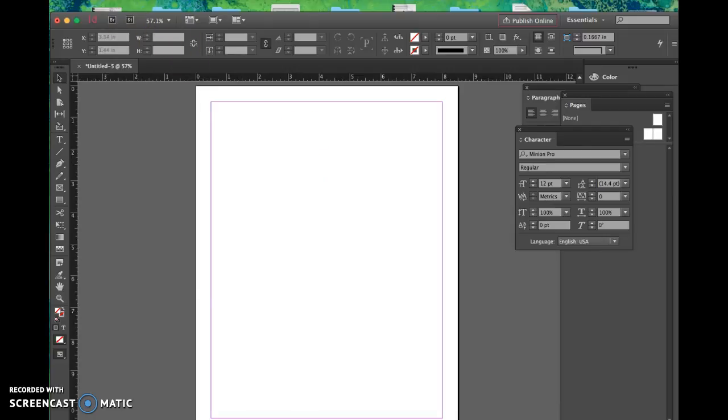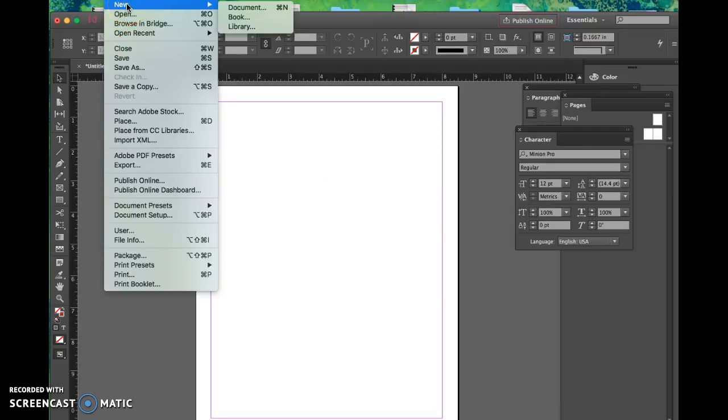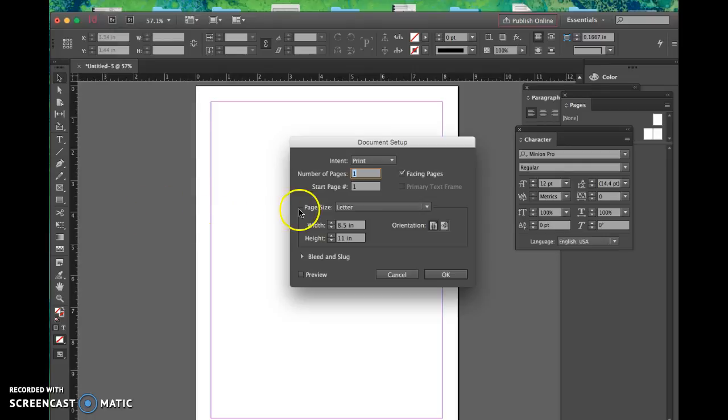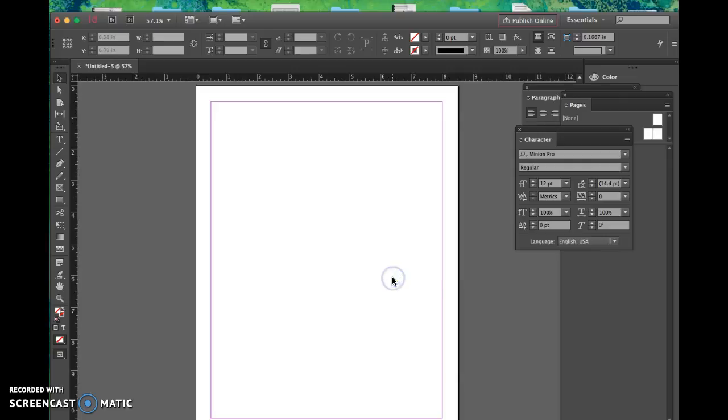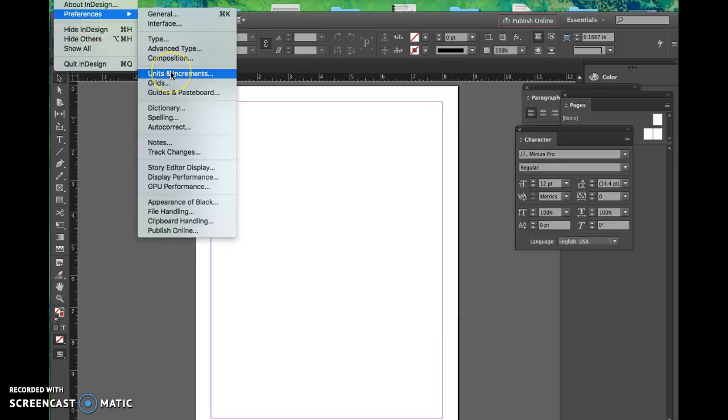So now when we go to our settings, actually we can look up our current document setup. Under File, pull down to Document Setup, you can see now all of a sudden your sizes are listed in inches. Okay. Anytime that happens, again, you pull down under InDesign CC, go under Preferences, Units and Increments.